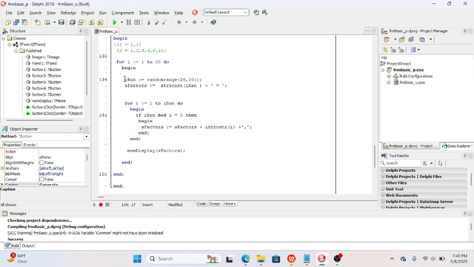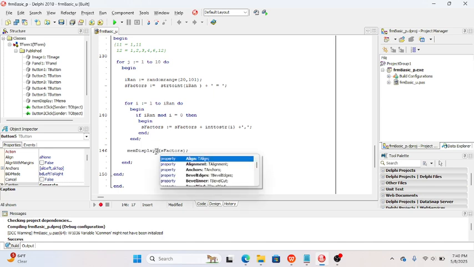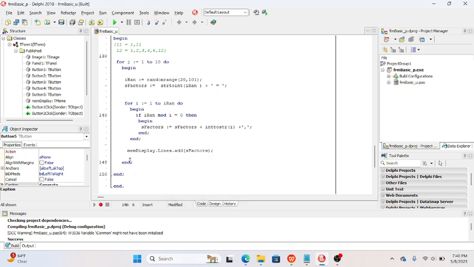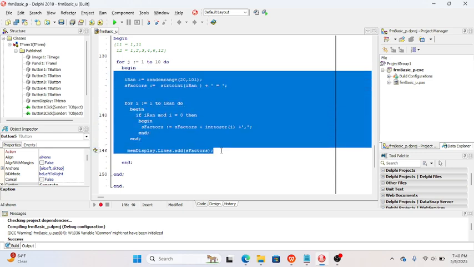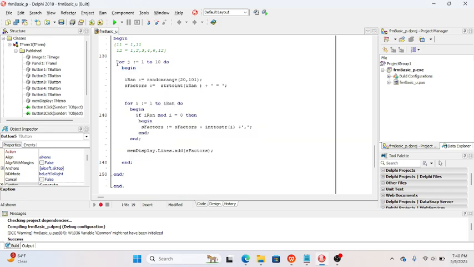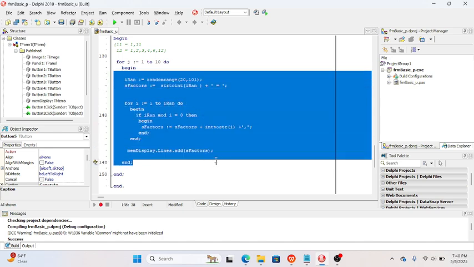In other words, a random number will be generated. A string line of factors will be built. You will display it in your memo. Once you get to this end, j will become 2. This is the second time of repeating all of this. So I always think of it like this: this is your first time entering it, and then inside here it will go boom, boom, boom, boom, boom, boom, boom. When this for loop finishes, come here, then this is your second time entering this large section, and then again boom, boom, boom, boom, boom, boom, boom. I don't know if that helps any of you, but that's it.